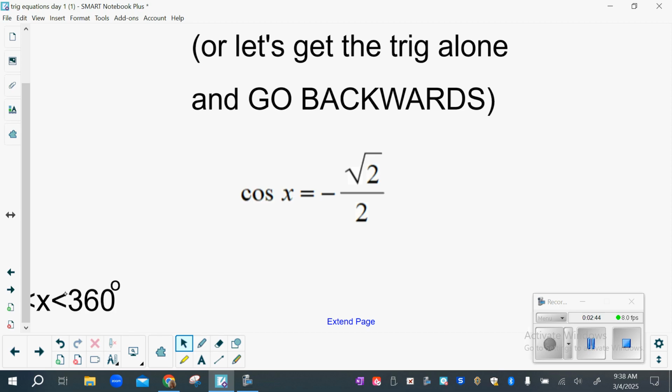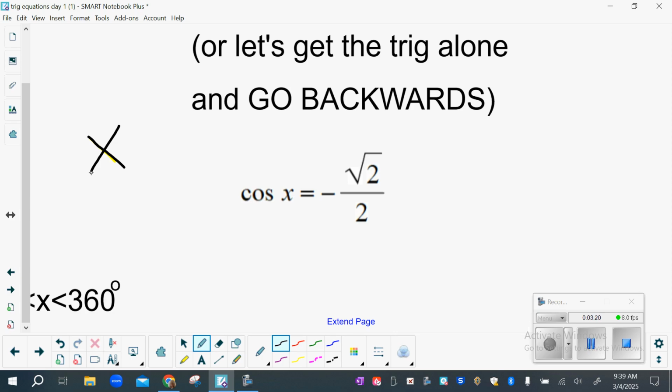So, how do we actually figure out what our answers are for x? You know what you do? You go backwards. I'm saying go to your unit circle, find all of the possible angles that will give you cosine is negative root 2 over 2. So right now, look on your unit circle. Look at your cosines. That's the first number of the 2. Find the negative root 2 over 2s. Find them with your neighbor.